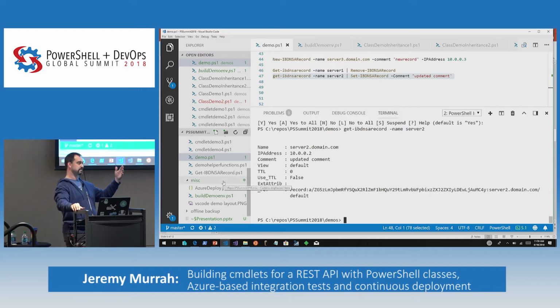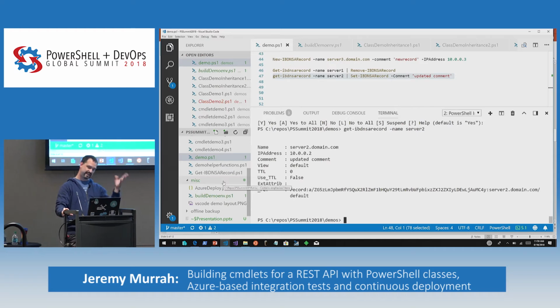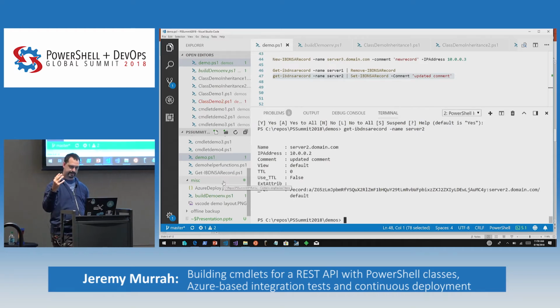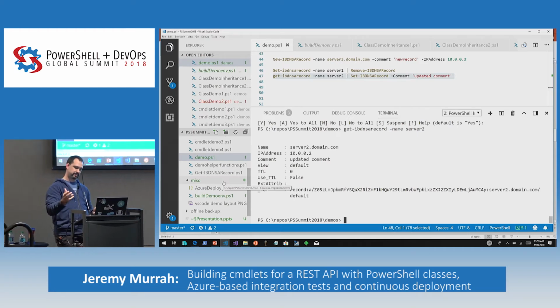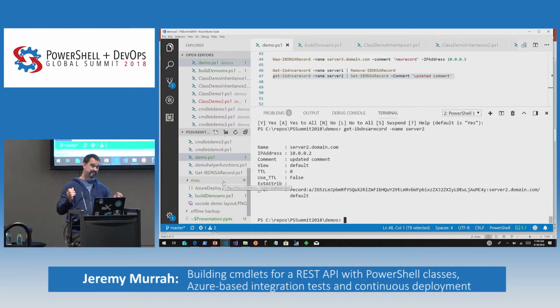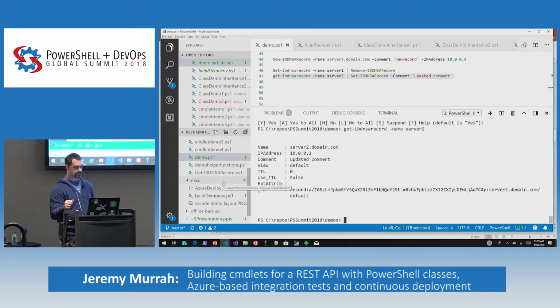You're going to hit the CNAME record next. You're going to do the same kind of thing with changing properties around, for CNAMEs are obviously a little bit different. And then you're going to hit PTR, and then you're going to do fixed address, and then you're going to do whatever IPAM or DHCP leases. There's no shortage of objects on a typical API. So when you're done with that, you're going to have a folder full of stuff.